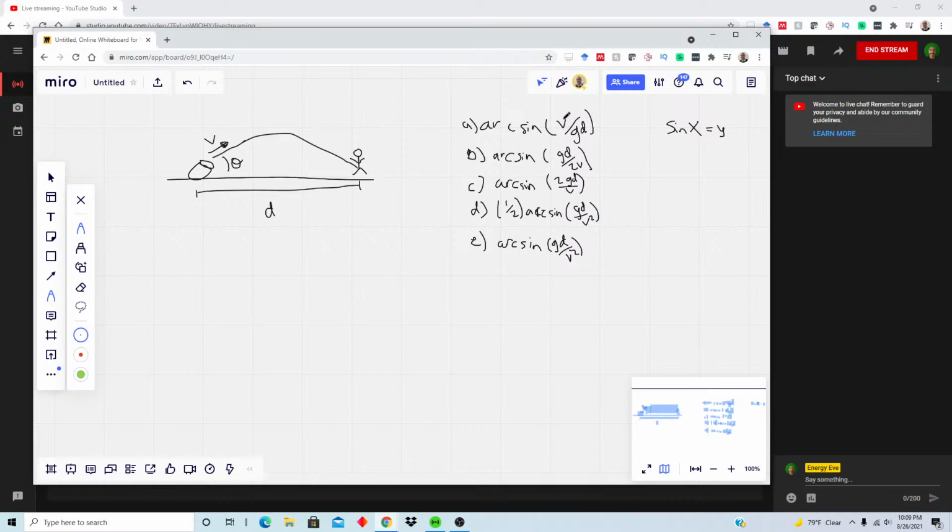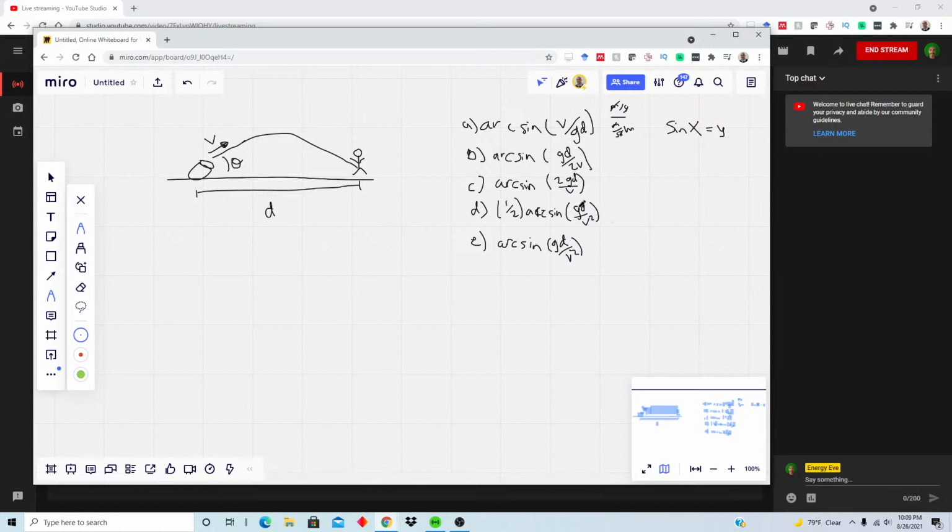When we look at this v over here, this is meters per second. On the bottom, we have meters per second squared over d, a distance in meters. So this isn't going to cancel out to one; we'd be left with velocity in here. So anything that's just v over gd or the other way around, I think we can rule out. So I don't suspect it's any of these actually, this one, or this one.